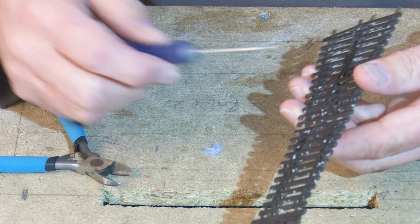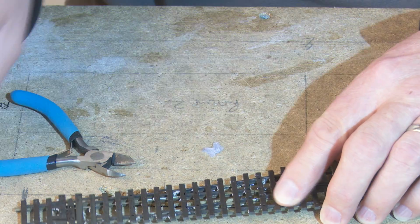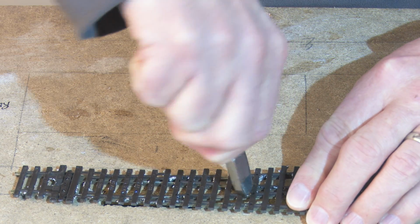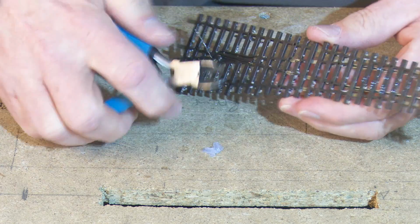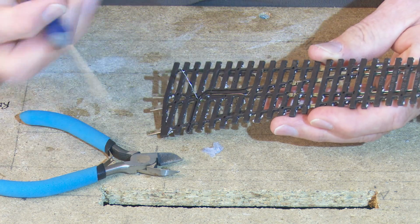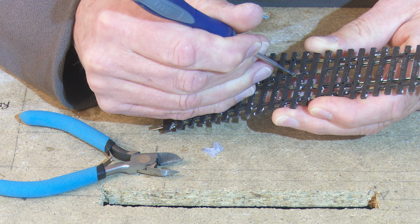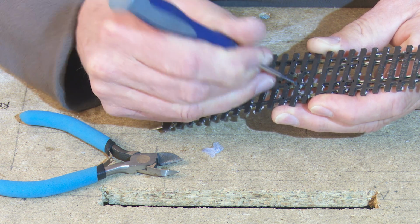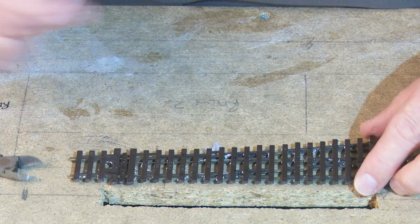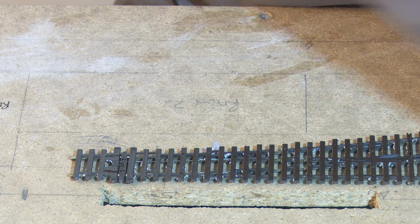That's that one. I'll put it back into the camera for you. Then hopefully you can see that the links have been removed, and there's no way that they can sort of touch because part of the section's been removed. That's quite straightforward. Right, so with those removed, now what we need to do is put a cable across here and bring that cable down onto the layout.